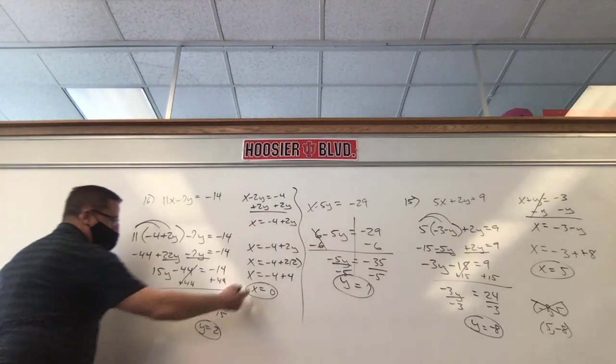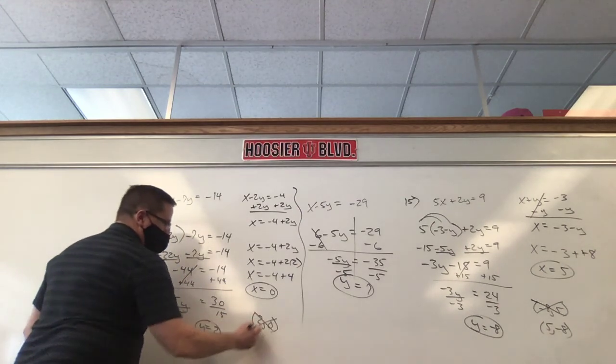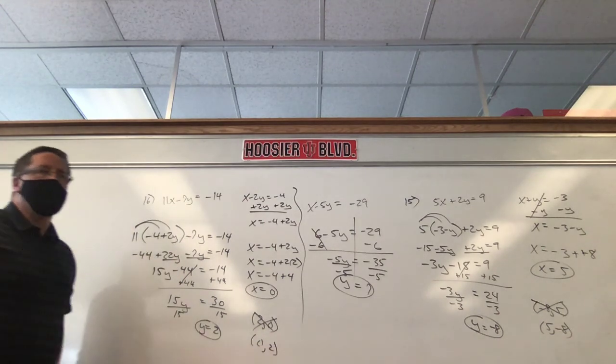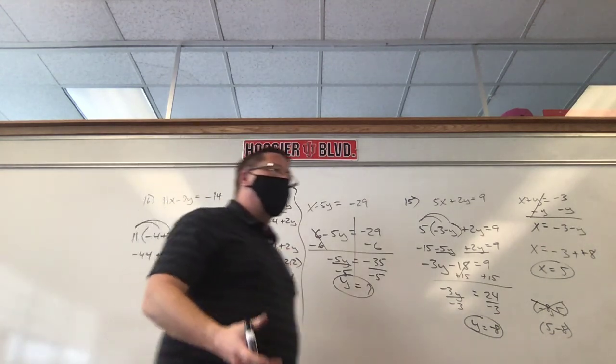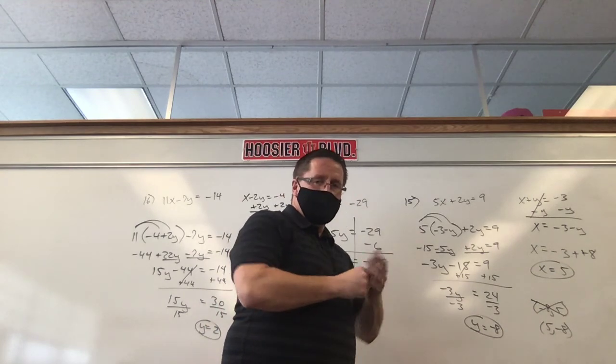So, 2, 0, right? No, wait, are you talking x and y? So x is 0, y is 2. So 0, 2. Very good. All right. So you're gonna have today and tomorrow to work on these. Okay. Yeah, that might be a problem. All right. Let's get at it.